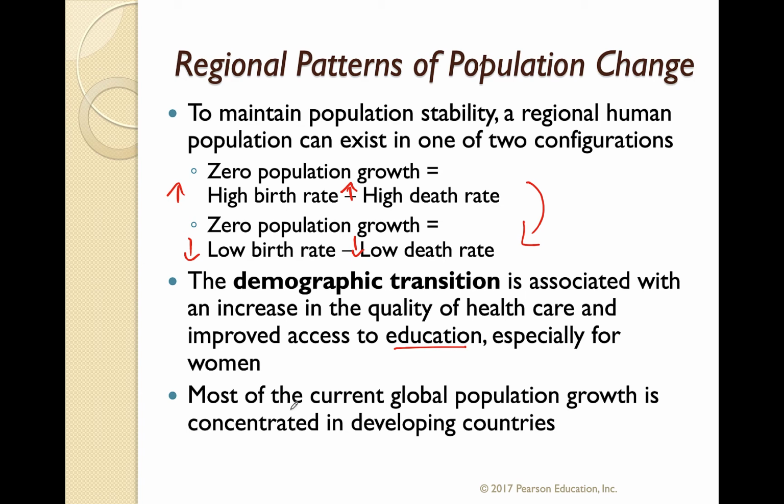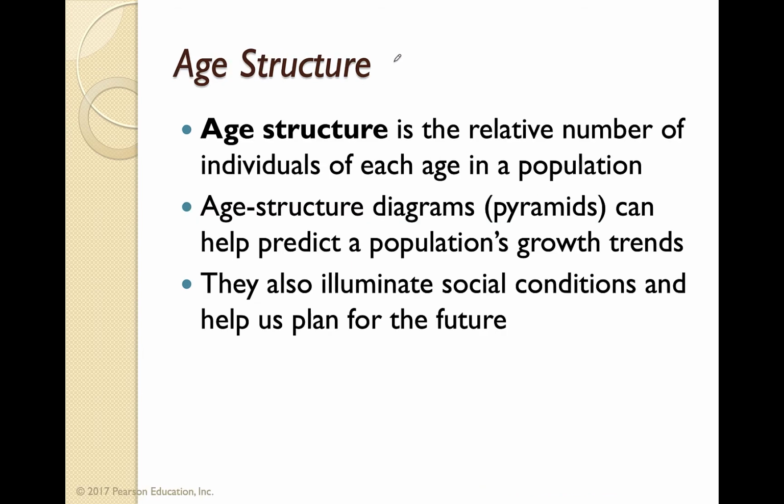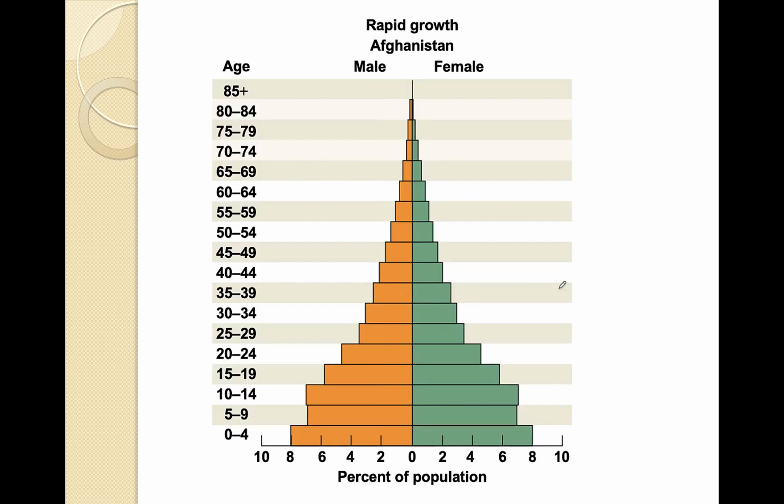A lot of the times we will use age structure to look at a snapshot of the population in any individual country. Usually we would do this countrywide based on census data. This is going to take into account gender and age usually. So this might illuminate the way that the population is going to change and the population trends over time.